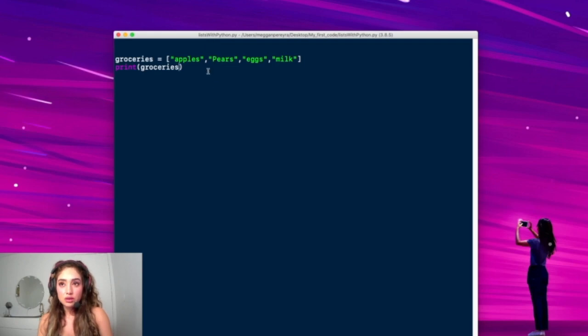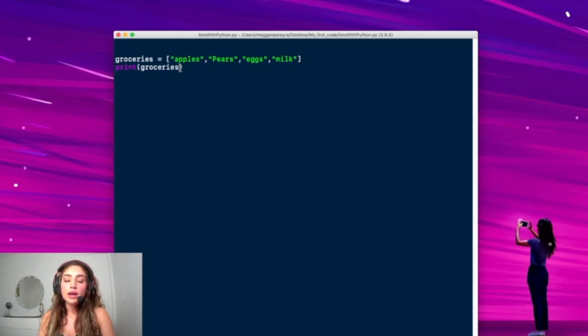We start with 0. So for example, the first item on our list is considered position 0. The second item of our list is considered position 1. And the proper term for positions is index. So going along, I'm going to explain this as index. So this is index 0, index 1, index 2, index 3.